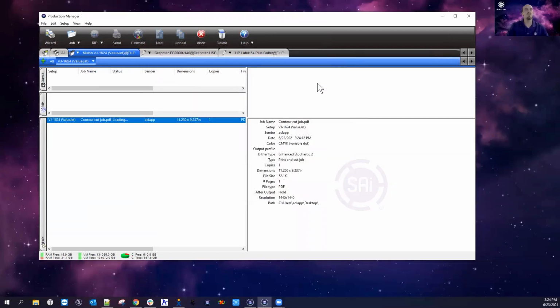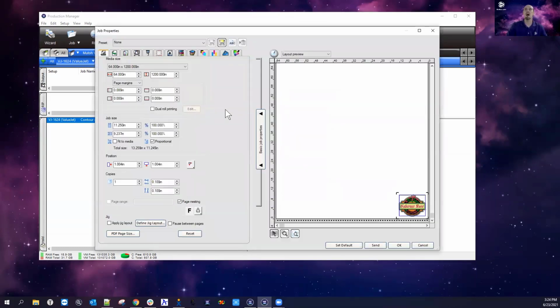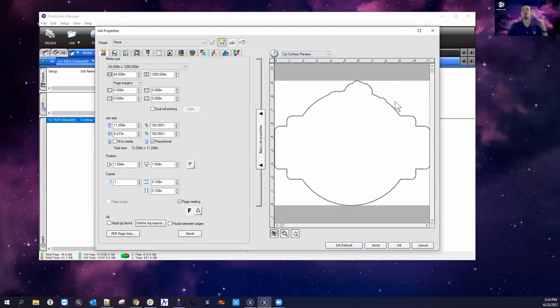Contour cut job. So one of the new things that we've added into Flexi is when you're adding jobs directly into the Production Manager, we now have the option to preview your cut. So for example, I can take a look here and I have got all these different previews, but now we have this option for the contour cut preview. So I can click on that and it'll preview the contour cut right inside of the print job. So I don't have to send the job over to the cutter to see what it's looking like. So I can make sure that the contour cut looks correct in the print job before I send it to the print and to the cut. So this is a really nice add-in for jobs in Production Manager. I can now see my contour cut and I can preview it before it even goes into the cutter.